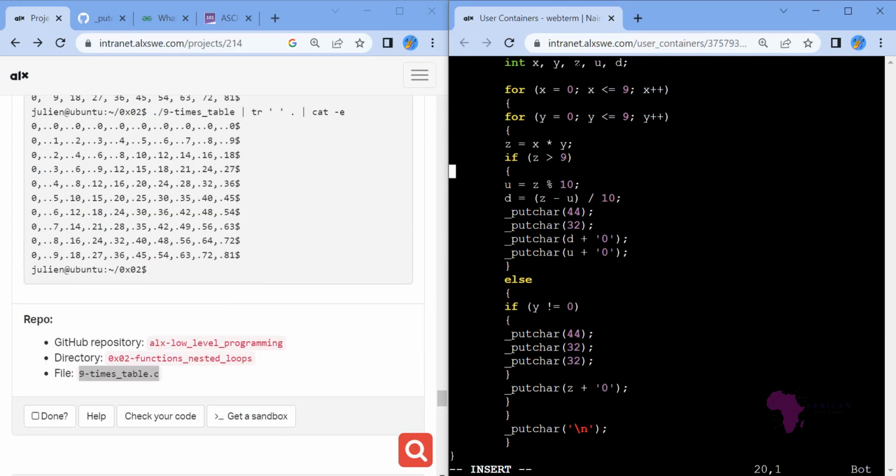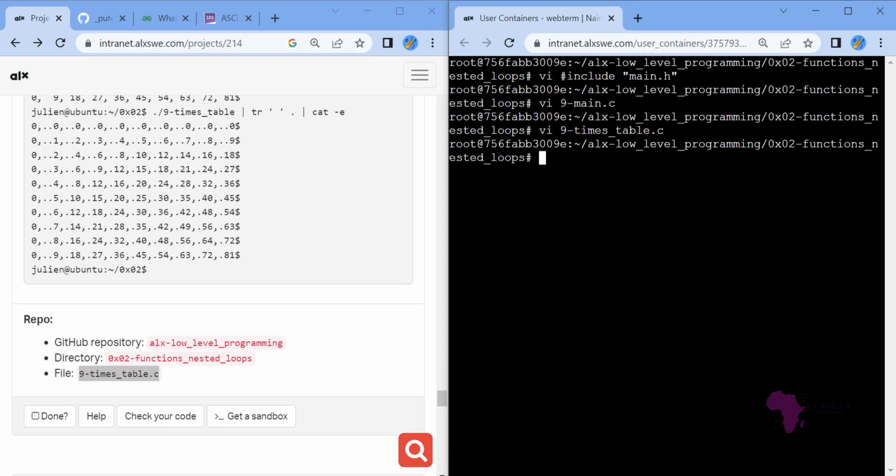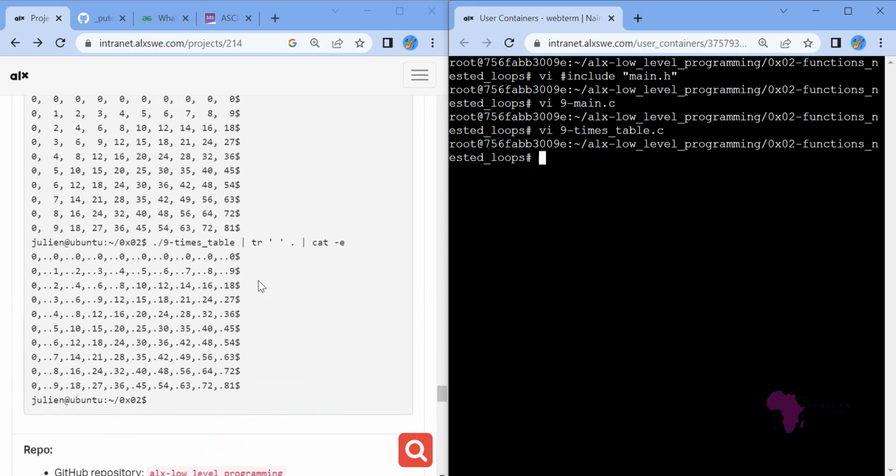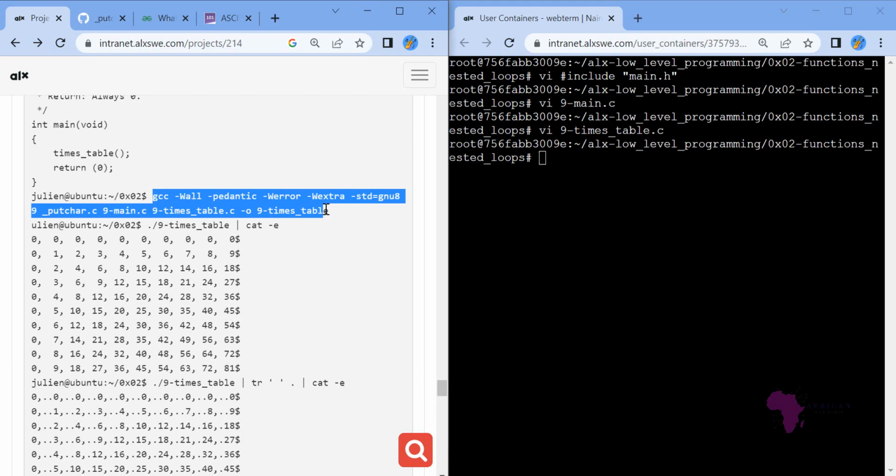Here there's a lot. We have 5 variables. Then for this one, what does it do? Remember times table, it will check for every number. Allow me to skip this one. I can give you an explanation in the description. This is a bit bigger and time is far much gone. For the rest, I'll just copy the code and then explain in the description. And then run this GCC here.